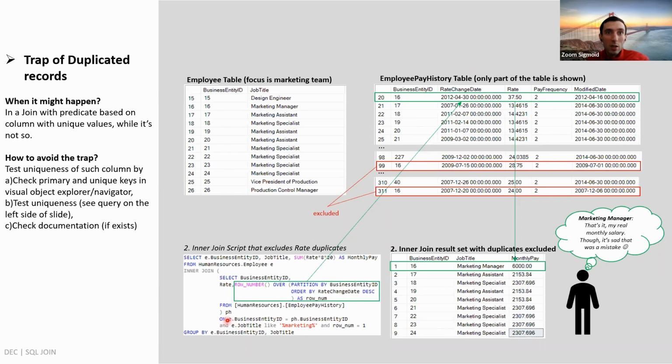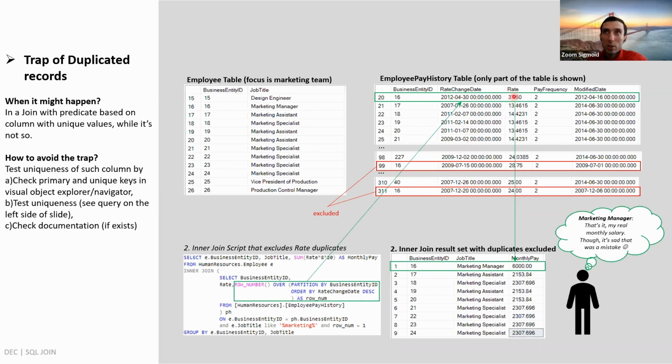That's why in the on clause, we mentioned that we would like to join on business entity IDs, take only marketing team, and row number 1. So between these 3 rows, this one would be row number 1, row number 2, row number 3. We say that we want to take only row number 1, which is the latest one.